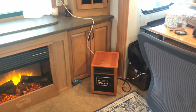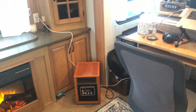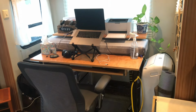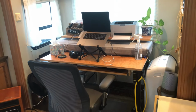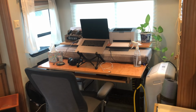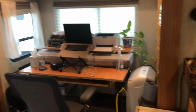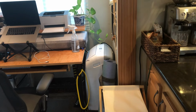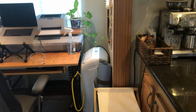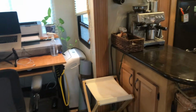There we have our heater that we got. It's an infrared heater, really nice supplemental heat for winter because we do spend winter in our RV. That's my husband's office area. He works from home as a software developer, so he has to have space. He also plays the keyboard, which is what's underneath that gray cover under the shelf. And then the white thing there is an air conditioner we bought. This year was our first summer in Texas, and we decided that we needed an extra air conditioner to be able to keep up.